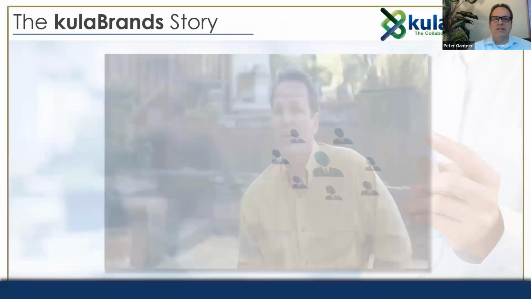What is kulaBrands and what is the kulaBrands story? The kulaBrands is a community of people that have come together for a common purpose. That common purpose is to help each other build lifetime residual income. So in your journey to do that, because that is the income that everybody would love to have, right? That income that just keeps coming in month after month after month.